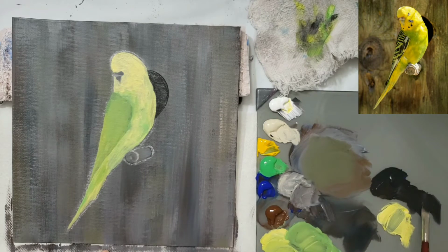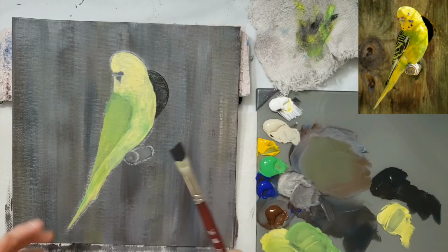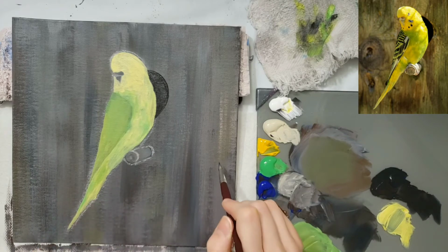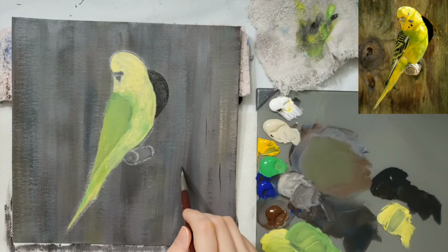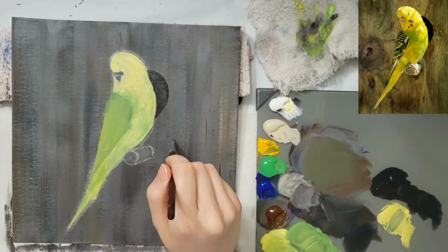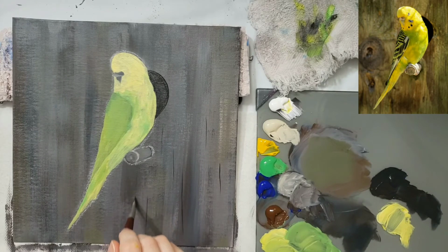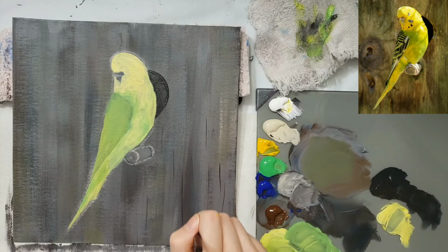So I'm going to take this really dark, and I'm going to make sure my brush is flat. So you don't want it big and bulky. You want it to be an edge. And I'm just going to streak in some lines, like the wood's cracking in some places. And there's really a lot of these in the picture.